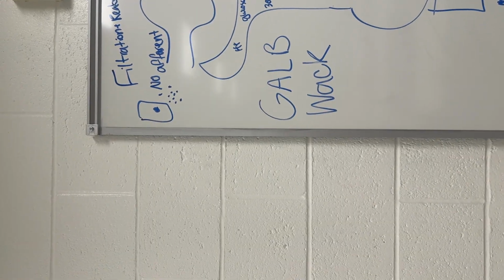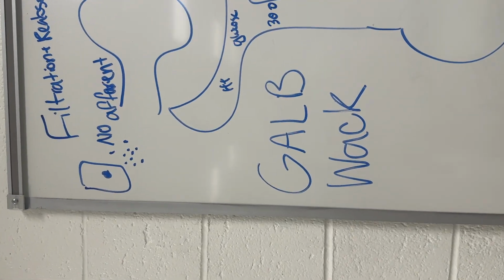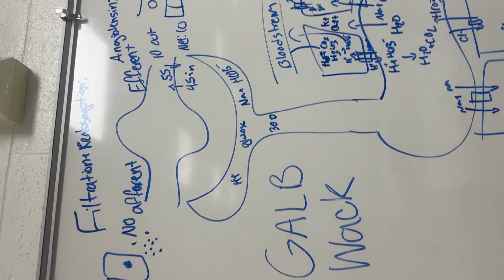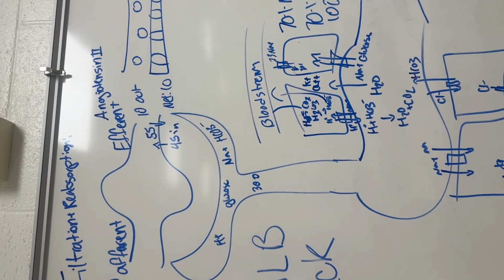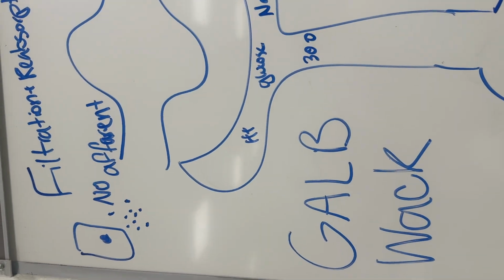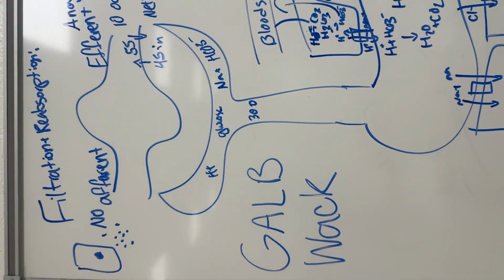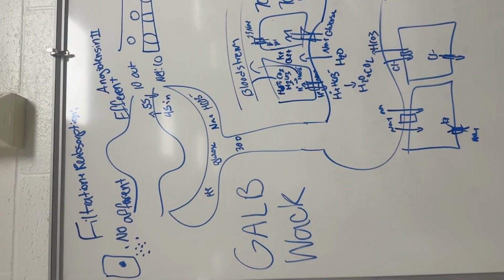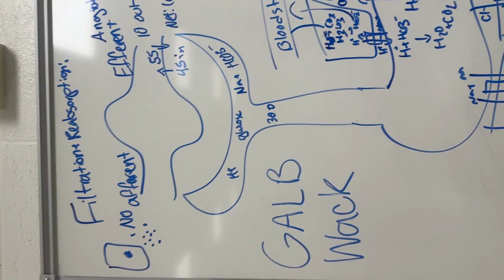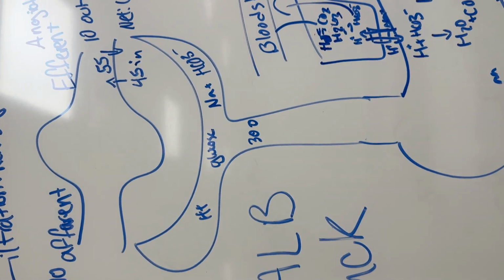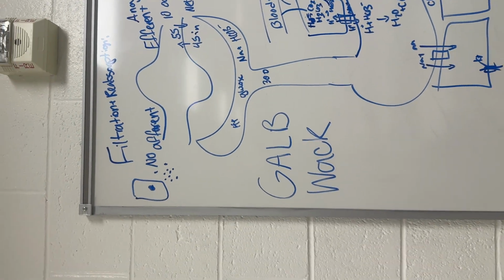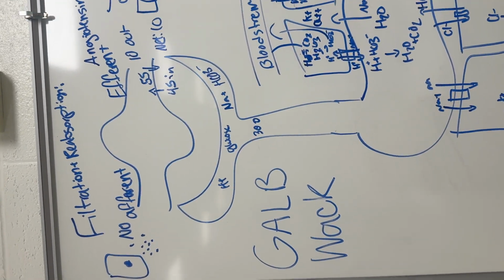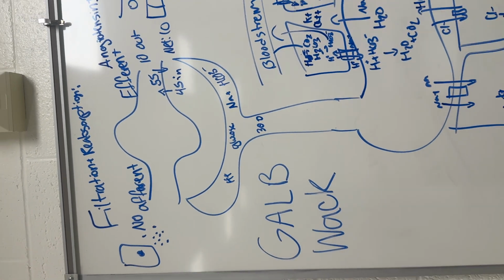And then there are these special cells called macula densa cells. What these will do is, if they sense low Na concentrations or low blood pressure, they're gonna go ahead and stimulate nitric oxide, which is gonna dilate the afferent arteriole, causing an increase of blood flow to the glomerulus. Then it's gonna raise our hydrostatic pressure and therefore our glomerular filtration rate, because our GFR is directly related to how much blood pressure we have going through that capillary, because that's the force that is driving the filtrate out of the capillary there.